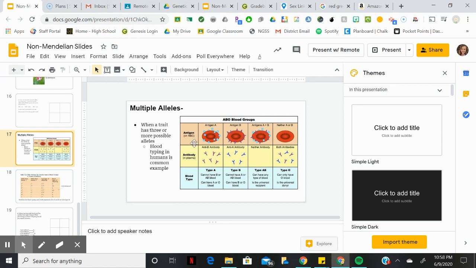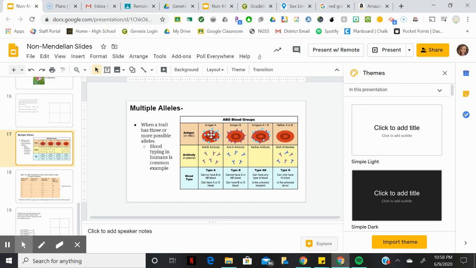Let's say you have... So let me back up a little. Everyone has red blood cells, but what's different about those red blood cells is what sticks out of them. If you remember, cells have that cell membrane, and things stick out of that cell membrane. There are transmembrane proteins, peripheral proteins, and so on. On the surface of all of your cells, you have these things called antigens.